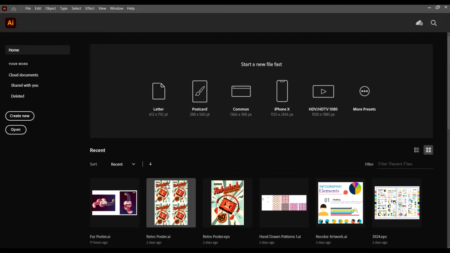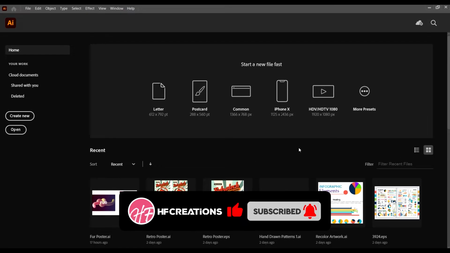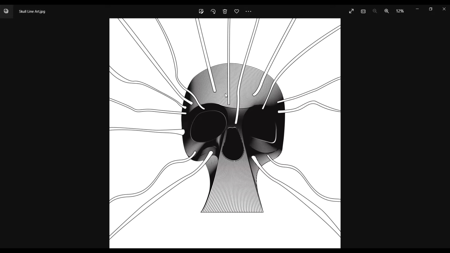Now shape blending is quite popular in Adobe Illustrator amongst designers, even though beginners might see it as a bit complex. But really it's not complex. We even looked at shape blending in my previous course on Adobe Illustrator, which is the fundamental course, and in that course we even created this artwork using shape blending.